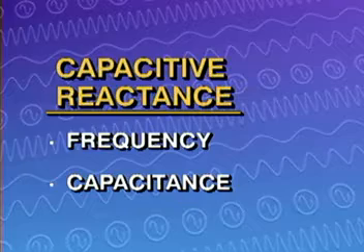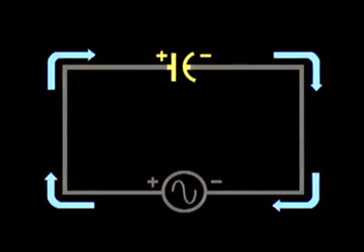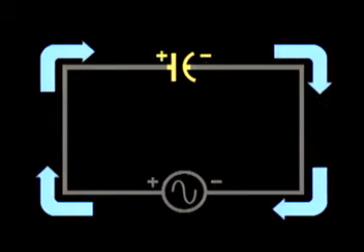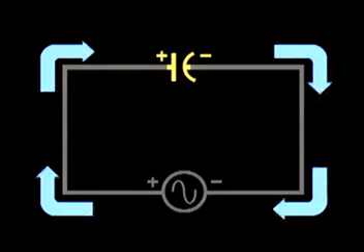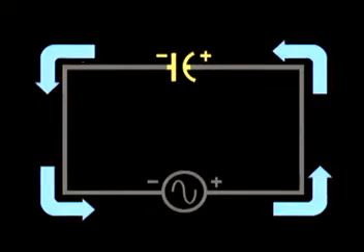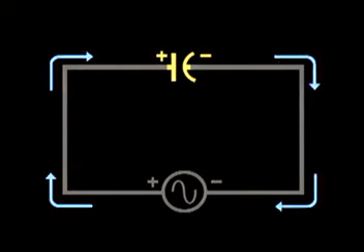Let's consider frequency first. Recall from the last video that in an AC circuit, as the voltage changes both in magnitude and direction, the capacitor continuously charges and discharges over and over again. If the frequency were to be increased, the same charge would have to be moved onto the plates of the capacitor, but in less time. If the same amount of charge is moved in less time, then the current must increase. Taking this one step further, if the current is increasing, this must mean that any opposition to the current is decreasing. Similarly, the lower the frequency, the smaller the current will be.